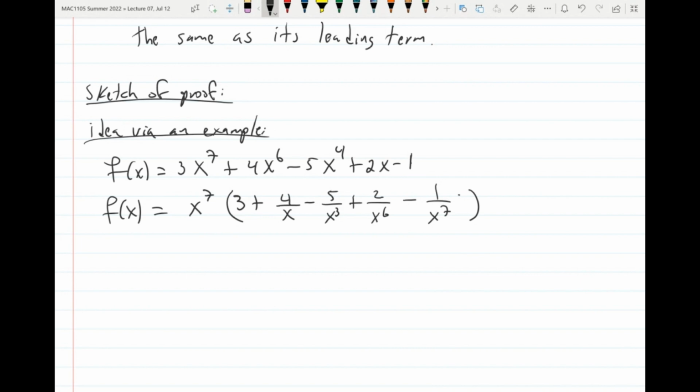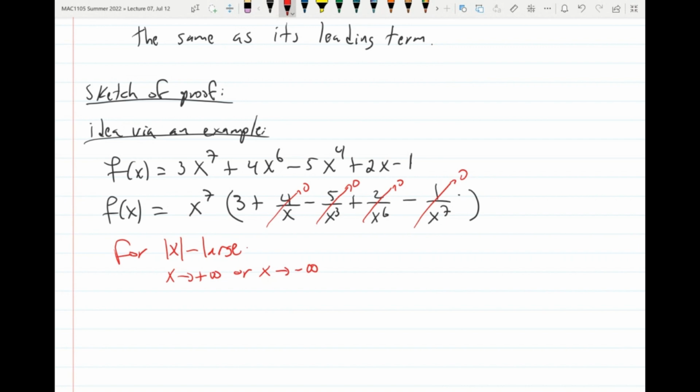Do you understand this? So for the absolute value of x large, which means x approaching positive infinity or negative infinity, when you take the absolute value, it's a very big number. This approaches 0. Same thing with this one, and this one, and this one. So everything that has an x in the bottom is going to get very close to 0. The bigger x is, the smaller these things are going to be.